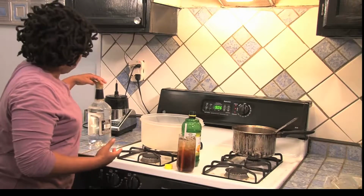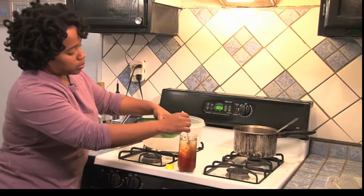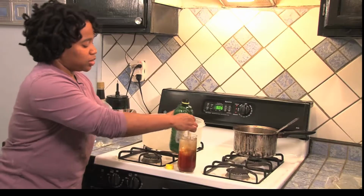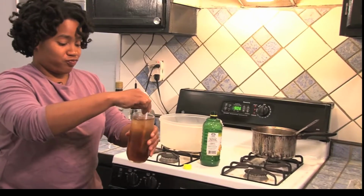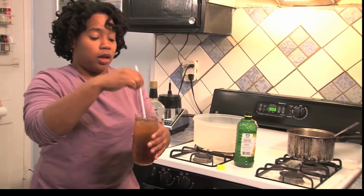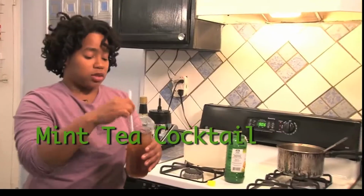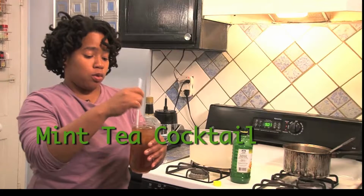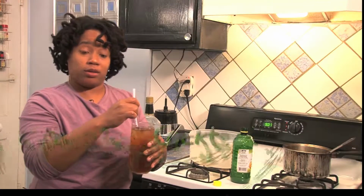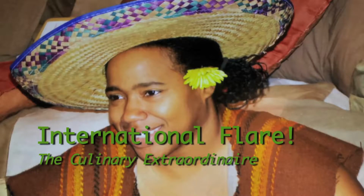Clear alcohol. And just a little lemon to wake it up. So essentially we've created a mint tea margarita. And just let me tell you how amazing it is. It smells amazing. It smells like a party. Morocco meets Mexico party. That's an amazing fusion party. Morocco meets Mexico. Future theme.